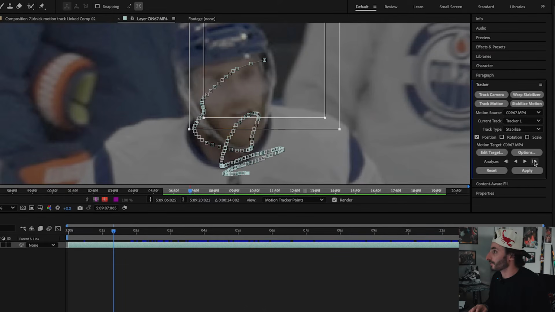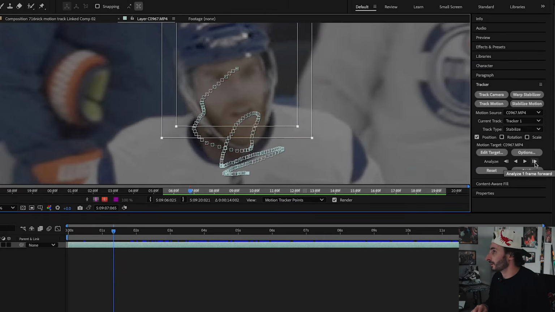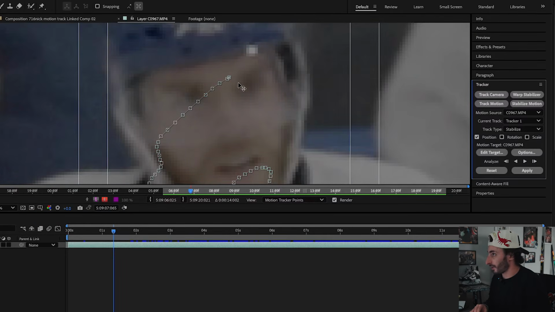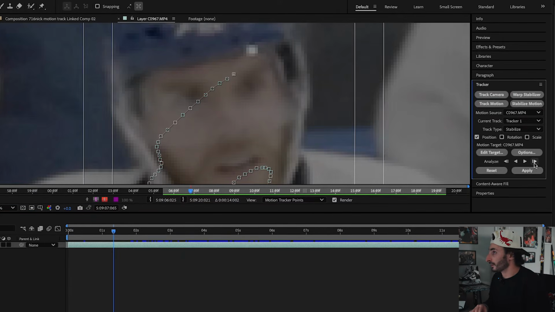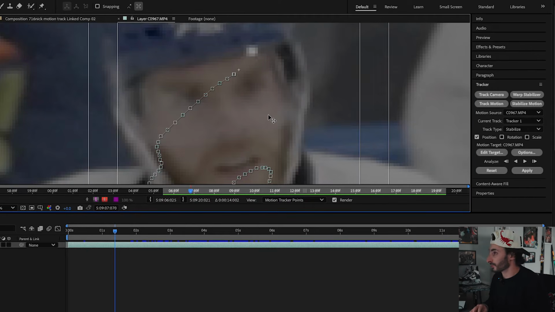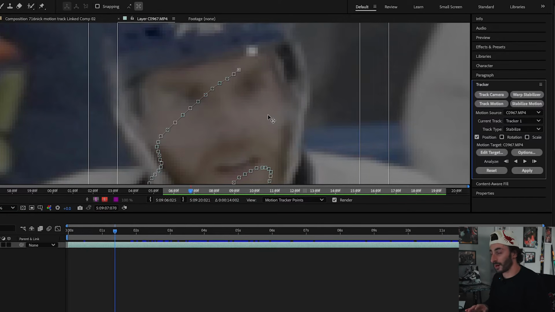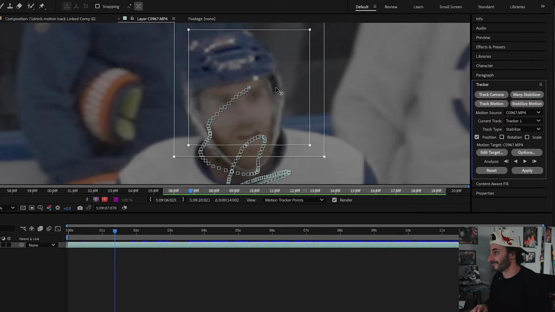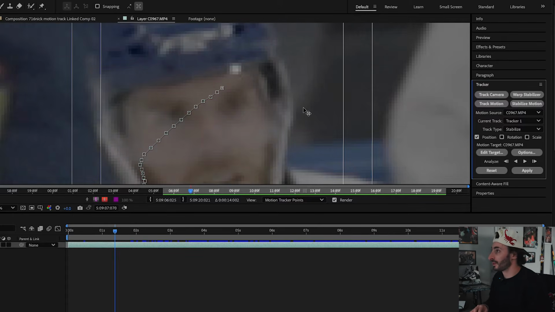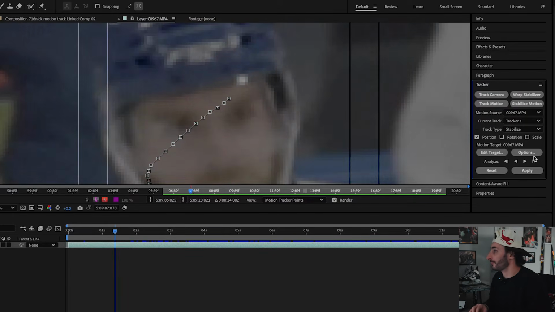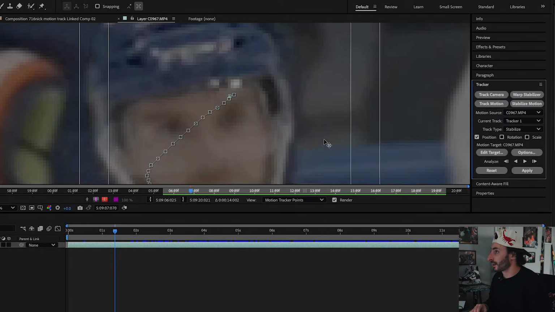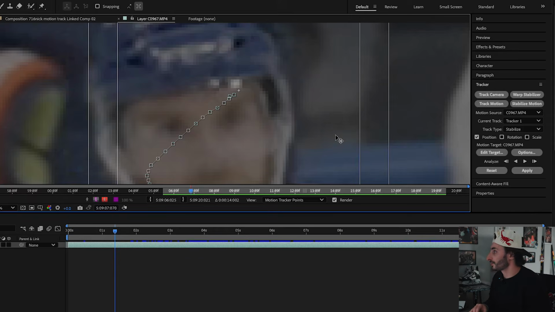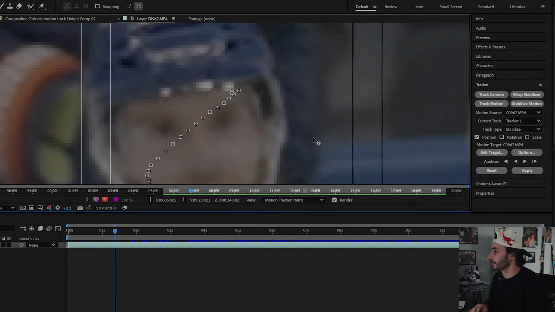So what I like to do is really undo that, hit it again, and what you'll see is the track is kind of overlapping right here a little bit. So what you'll want to do is bring it forward a little bit, hit that again, bring it forward a little bit. So the tracks aren't overlapping. You don't want these tracks to really overlap. I've seen some issues happen in the past when I've tracked stuff, so you don't want to do that. You want to keep that track going, and we're seeing it starting to come back. So let's just keep that going, keep it going.